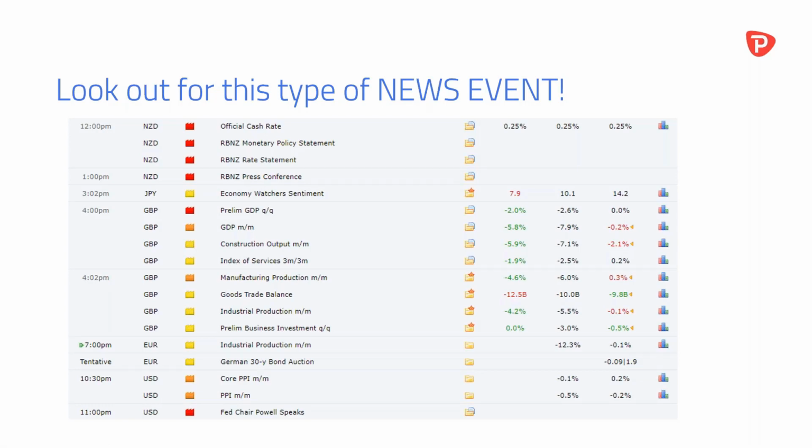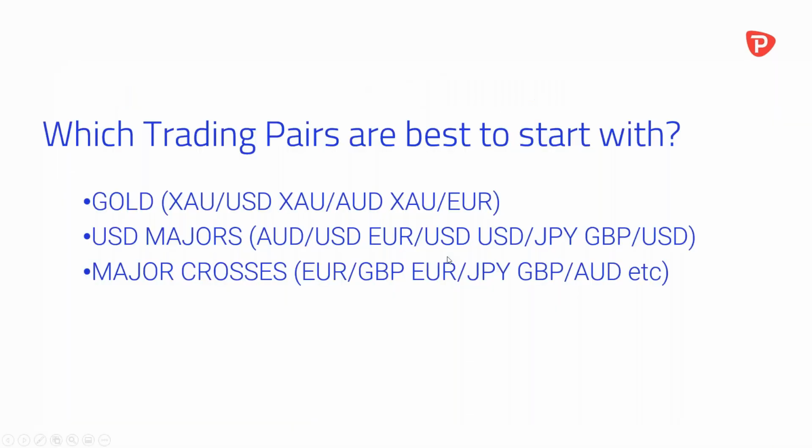So like anything at the moment, looking out for special and big types of news is incredibly important. Fed Chair Powell is talking quite a lot, and as anyone that's been following the markets would know, the Federal Reserve has changed a lot of the way that we have to interpret fundamental events, and more importantly, the biggest liquidity and the biggest volatility spikes are happening around these discussions. So make sure you have an economic calendar, especially if you are a scalper, because I would hate for anyone to be caught on the wrong side of what Fed Powell says. He is really moving the markets, and you need to be aware of that. So make sure you always have an economic calendar that you can get access to.